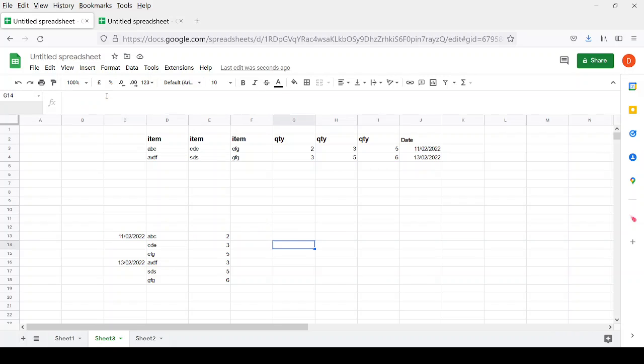The same thing if we do the transpose, I'm sorry, you can see how I'm getting it.